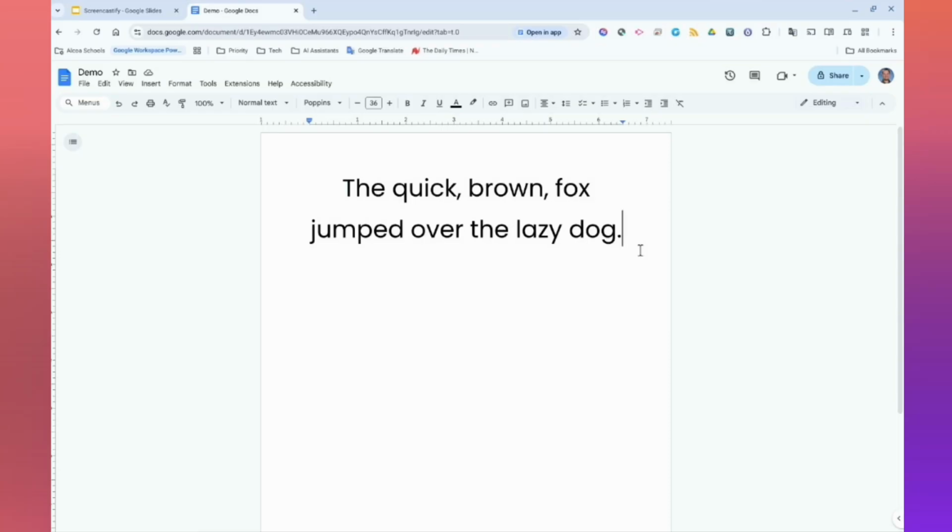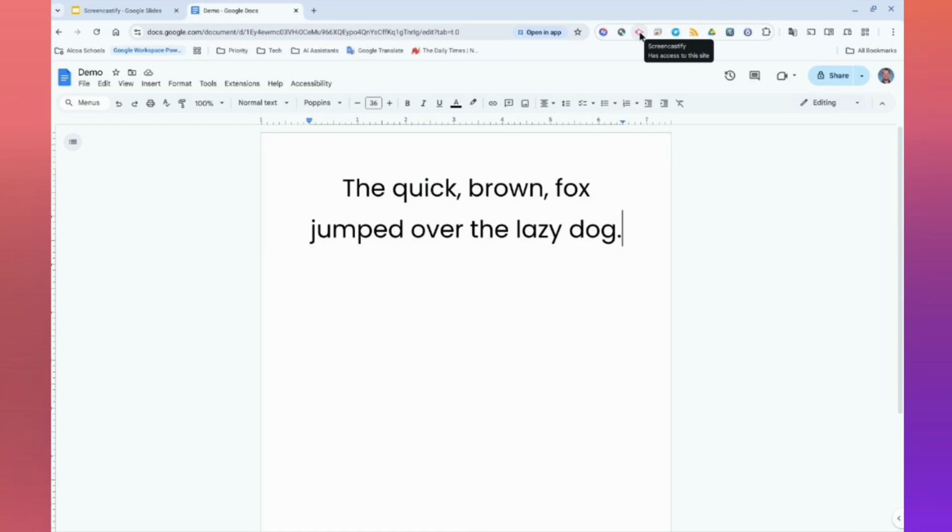Okay, here we are in Google Docs, and we'll be using Screencastify and show you just how easy it is to record your screen, edit the video, and then share it out. As you can see, the extension is located up here in our toolbar. Here it is. And for this video, I'm simply going to be demonstrating how to change and format text.